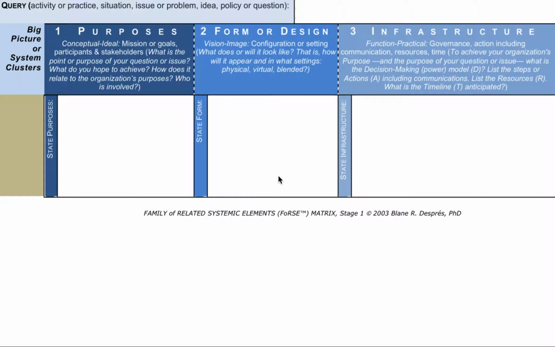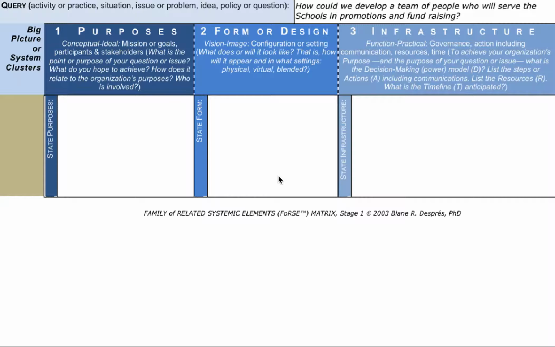In this case, we can see that the client is looking to develop a team of people to serve a group of schools in promoting their identity and in fundraising. The question is in the upper right-hand corner. Circle here for your attention. This forms the query. It's the highlighted section in the upper right-hand corner, step 1.